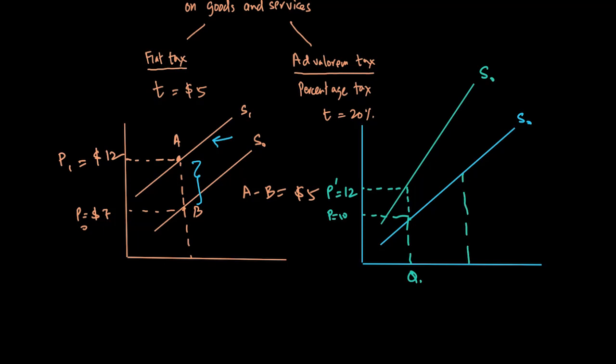But if the price was $20, the impact of the tax will be more, so this distance will be more because 20 will become now 24, which means the tax amount will be $4 when the price was 20. The higher the value, the higher will be the tax, and that's why there's a non-parallel shift that will take place.